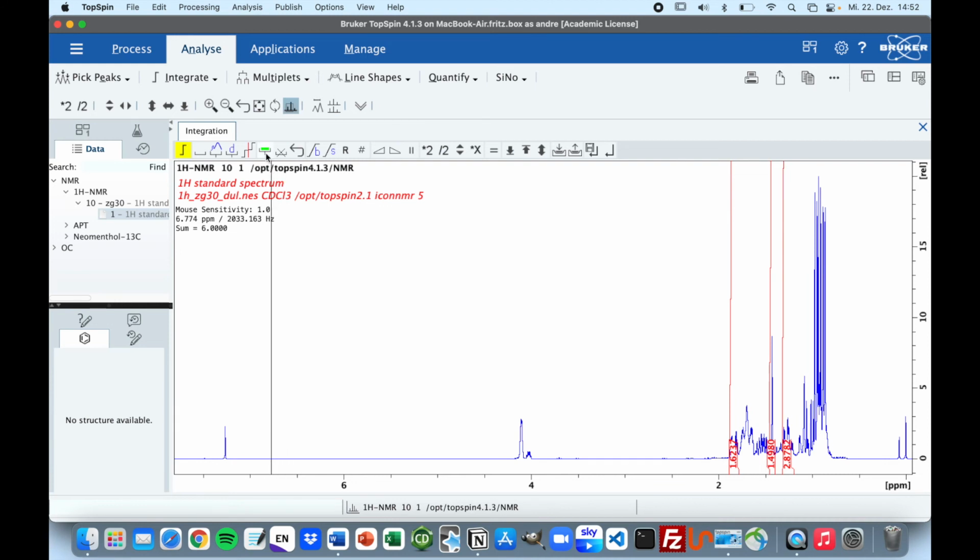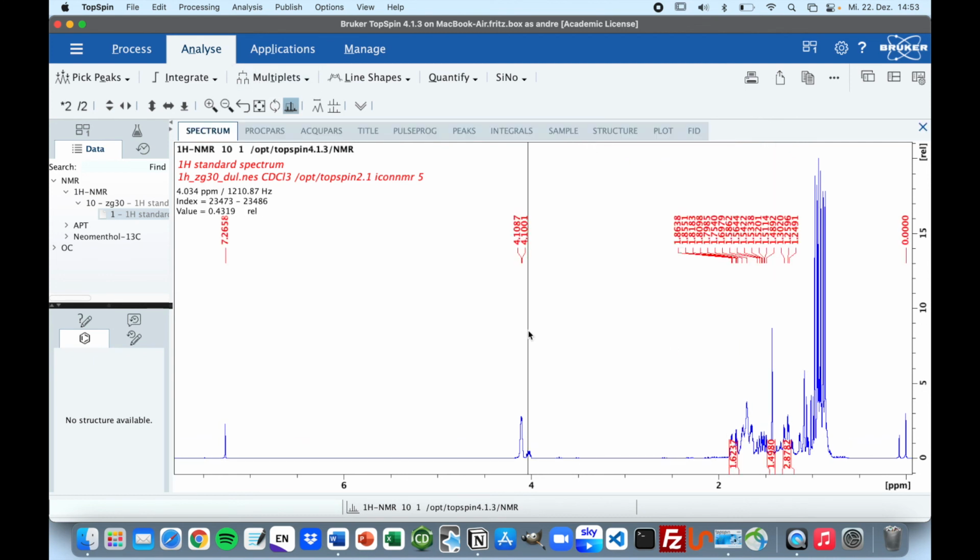So if you wish to delete some integrals, you will just go onto this green button here. It will at first select all the integrals. If you don't wish all integrals to be deleted, you will just click again. And then you can click manually on, let's say, this integral. And then you say just delete it. If you wish to undo that, you can just click right here, and then it will be back. When you're done, you can save it, and in your spectrum you will now have the peaks and the integrals.